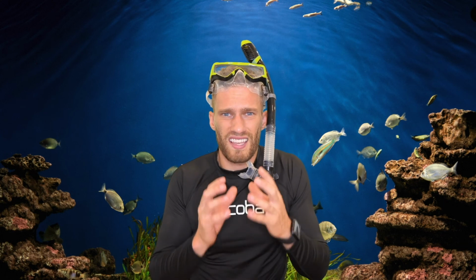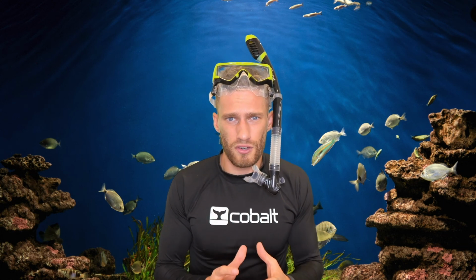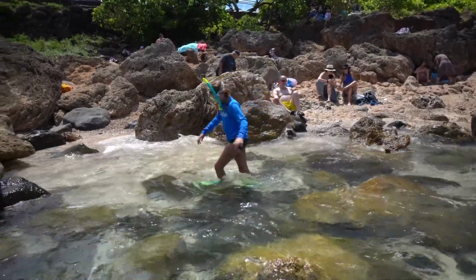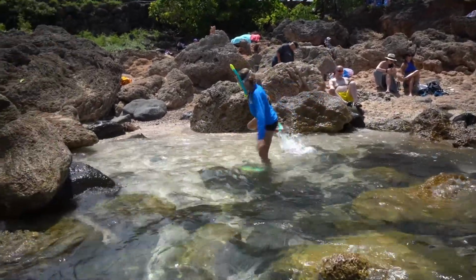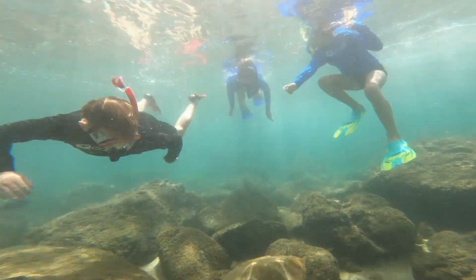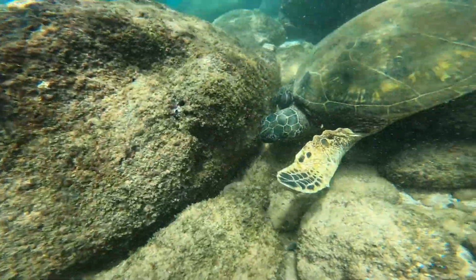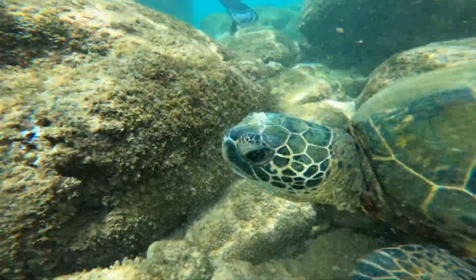So why Cobalt Sports? This is a company that we found that is up and coming, and it piqued our interest because they are looking at creating opportunities to get people out and into the water to explore the beautiful surface down below. And so we're extremely excited to get to test out this gear to see if it can hold up to that ultimate test of snorkeling with the adventure buddies.